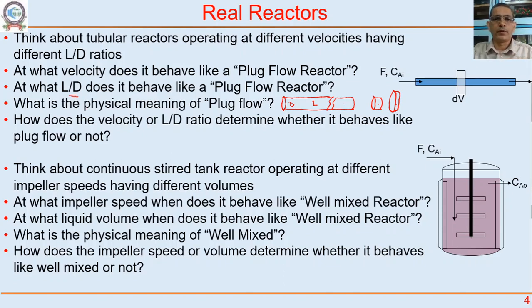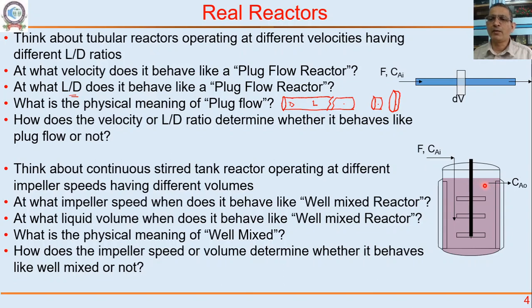Okay, let's go forward. Same way, think about a well mixed reactor. Imagine that there is a well mixed reactor like this. Right? This is a reactor. There are impellers here, agitators. We've seen that in our second lecture. Flow comes in, flow goes out. Maybe jacket is there, jacket is not there. That's not important just now.